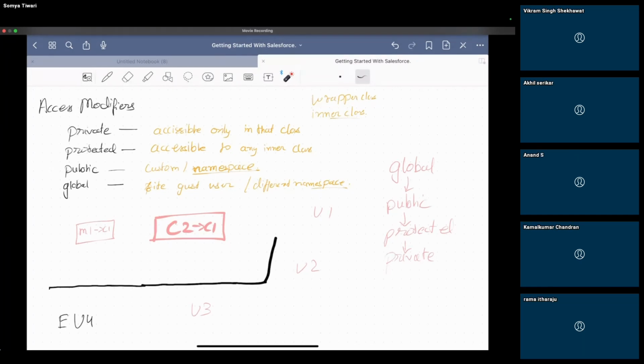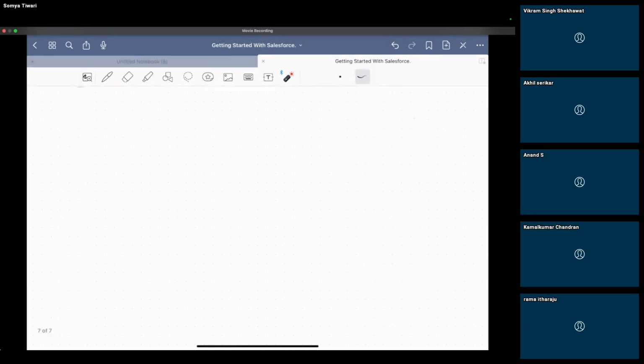Can a protected function be called outside the class? Yes. So see, protected means that particular method or variable is visible to that particular class. So basically, this is a class. This is a protected variable.